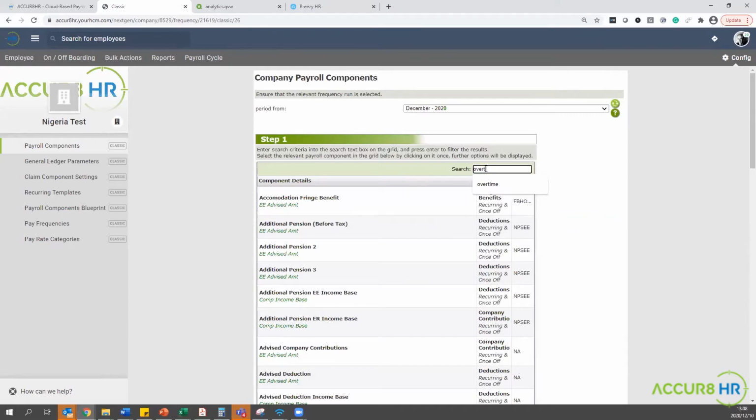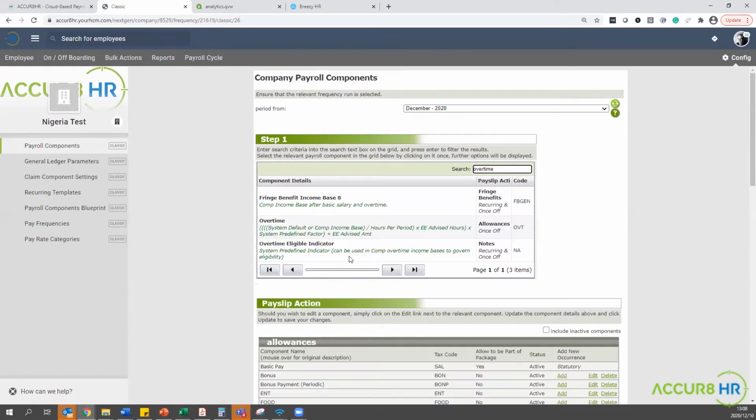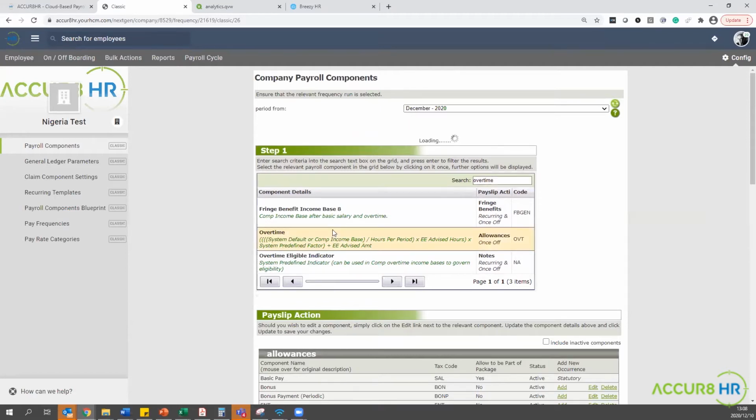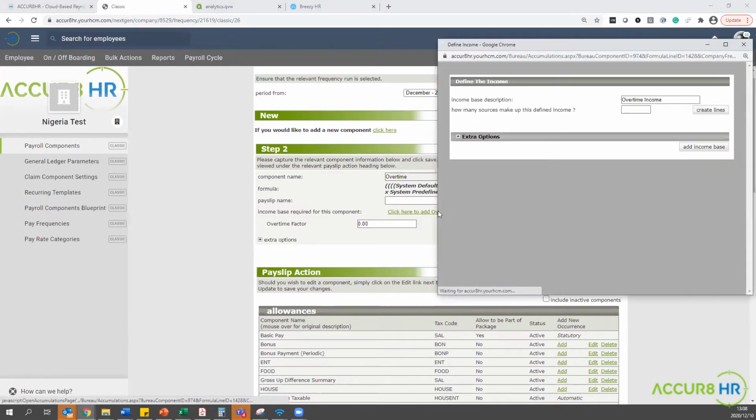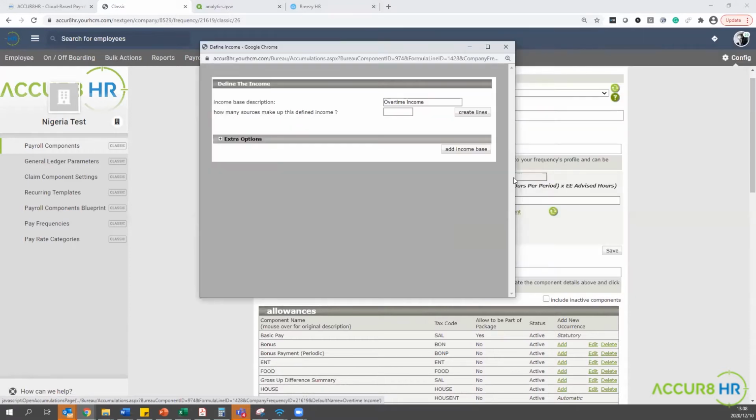So you might want to go and add an overtime component. We'll give you all the different options with the standard calculation of that given item. And if I click on it, I can then go and define this specific one. So this would be the generic name, but you can then also type in a different name, which might make more sense in your company frame of reference, that can display on the payslip. So you can type in that name there. And as I said, you can then go and define the variable income sources for this specific component.